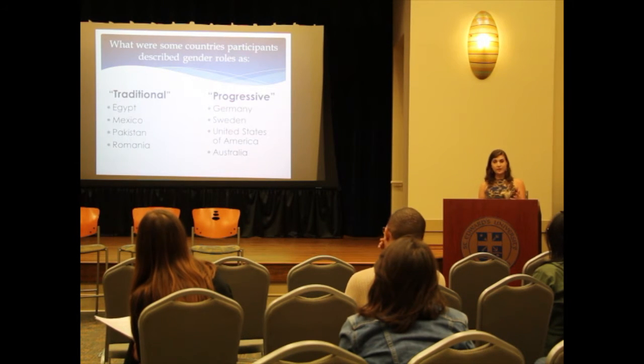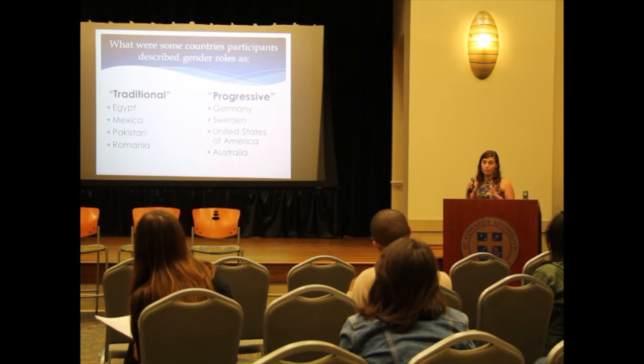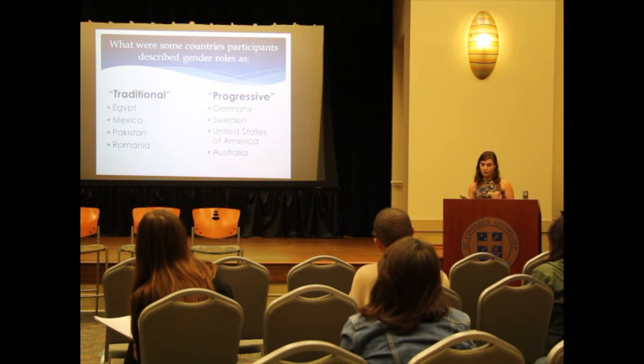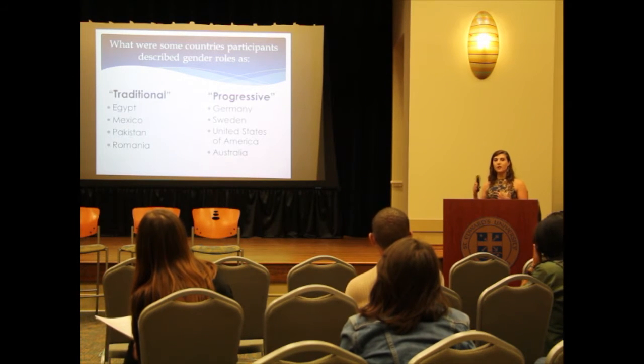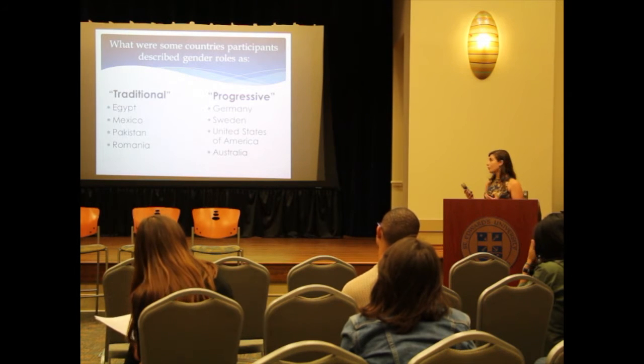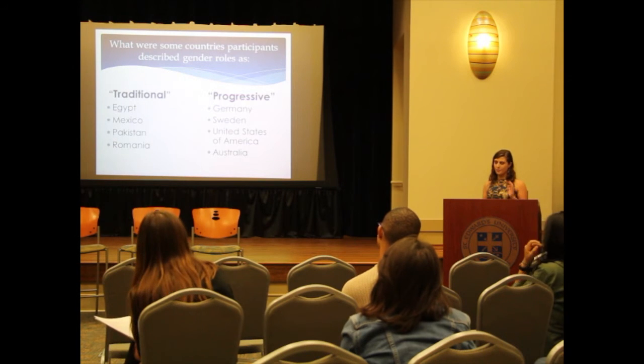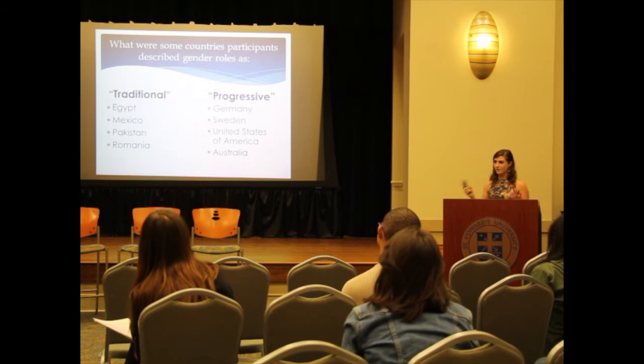So, to demonstrate the academic support for what I found in my research, I coded the interview responses to create multi-country comparisons divided along the lines of traditional, which is defined as men mostly in charge or being the primary breadwinners or dominant, and women having primary roles as mothers or caretakers or doing domestic tasks. Then progressive was defined as more gender egalitarian, open-minded, and domestic and work task distributions can vary.